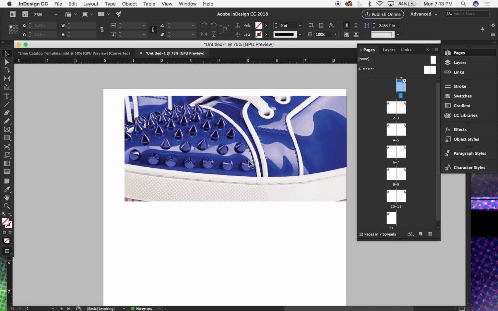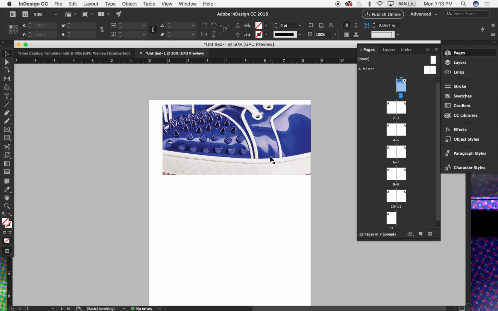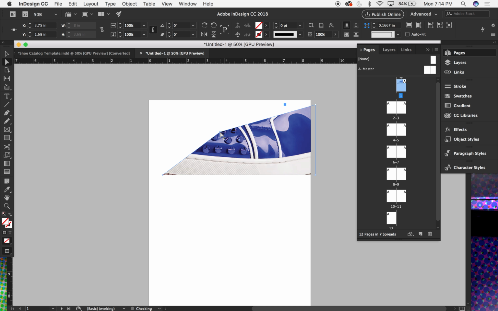That's the difference between the selection and direct selection tools in InDesign. With direct selection, I can also hover over that corner of the box and reshape it, just like in Illustrator.